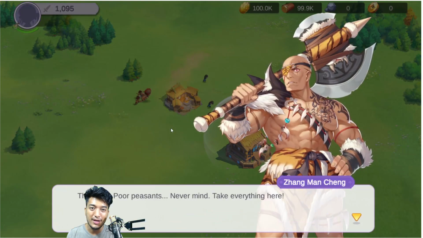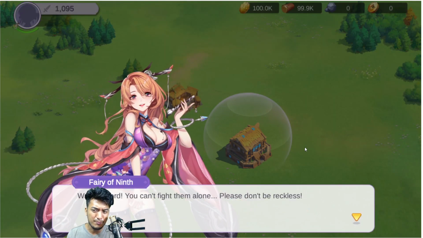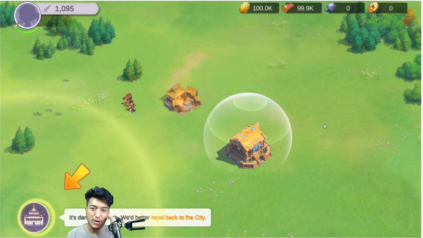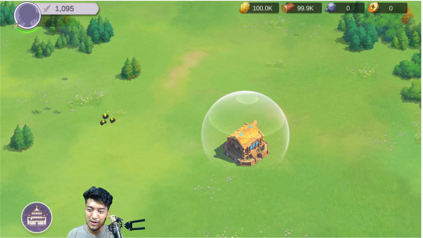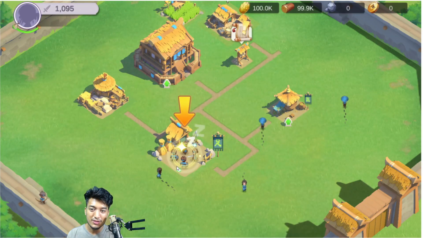Okay, so it looks like the opponents are trying to take over some of our protected lands, I guess. Wait, my lord, you can't fight as of this moment. Okay. So it seems like we've got to build some barracks, I guess.